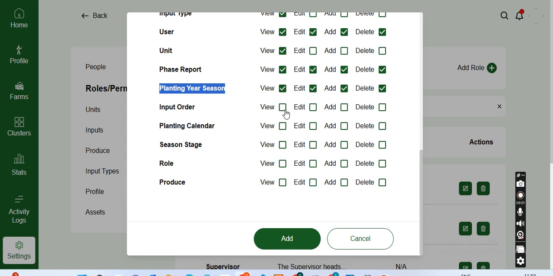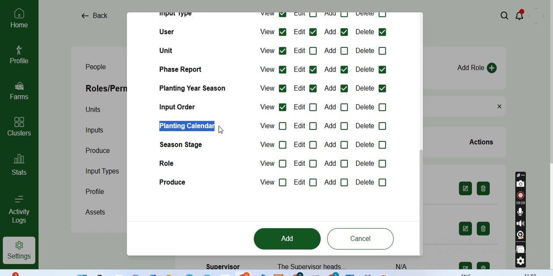So do I want them to input order, which will be explained in some other video? So all these things, input order, planting calendar, which the planting calendar is like activities. You know that in some other video we will explain that when we have the season, we have the season stage, then we have the activity. So this planting calendar is referring to activity.